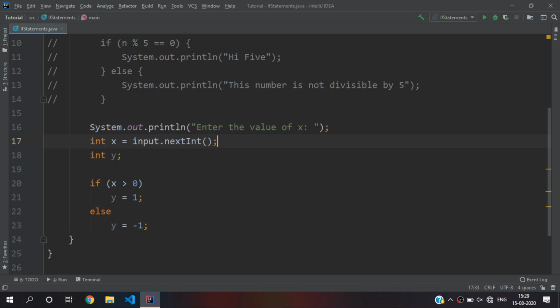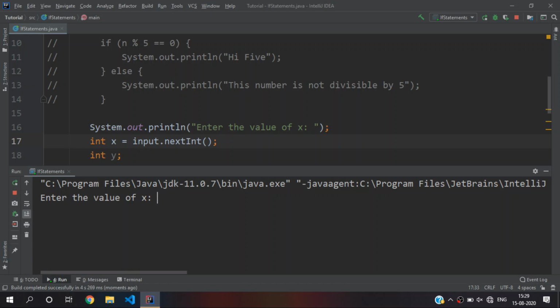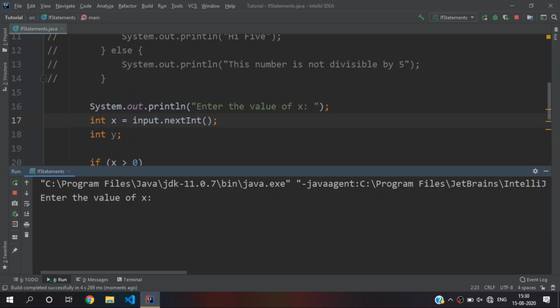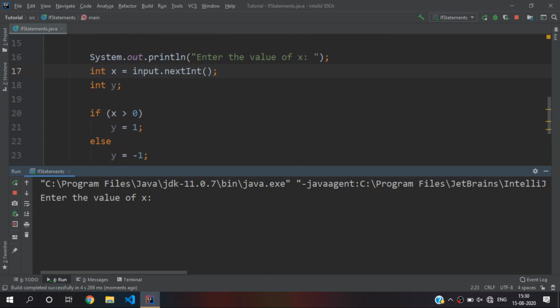All right, now I would run it. You can see it's saying enter the value of x. Now I would say the value of x is minus 1. So you can see nothing is being printed out, because the x value is not greater than 0.